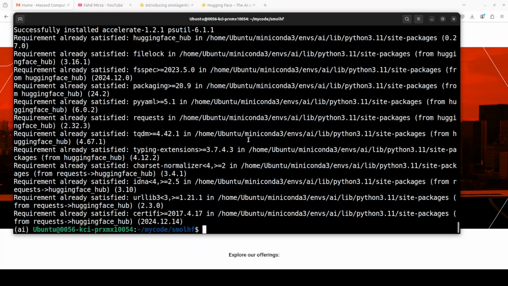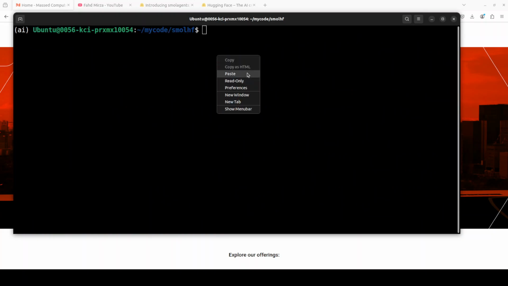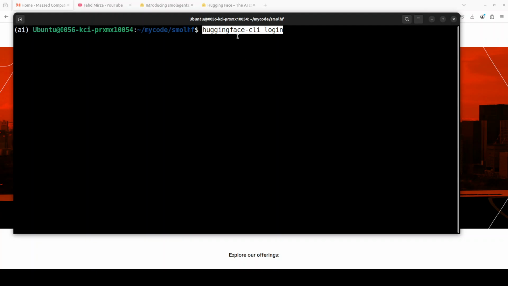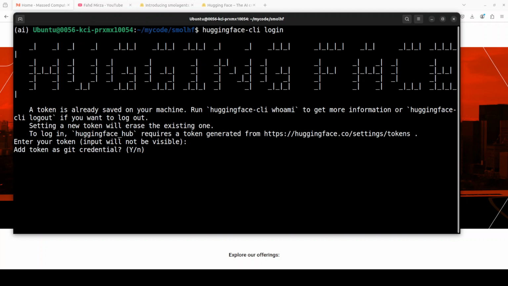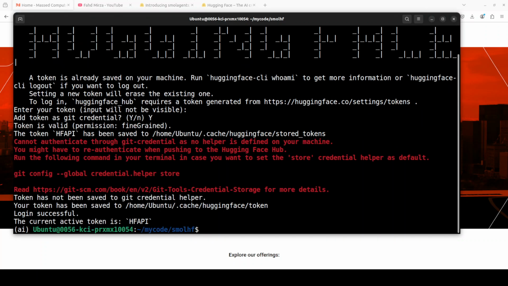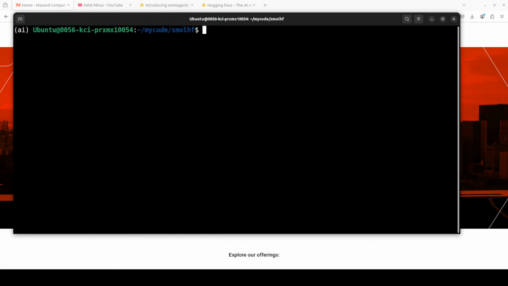And now there are a couple of ways you can authenticate with Hugging Face. First up, the preferred way is to use the Hugging Face CLI to log in. It asks me for my token, so I'm just going to paste my token here and press enter, press capital Y, and login is successful, as you can see towards the end. Another way is that you can simply export your Hugging Face token, which means you just put it in your environment variable, something like this. Anyway, this is all you need to do in order to authenticate.